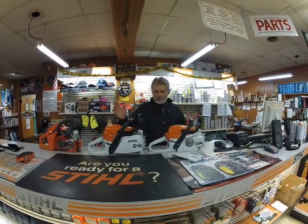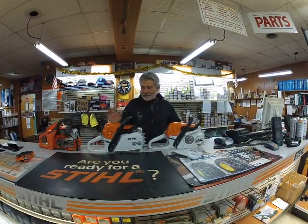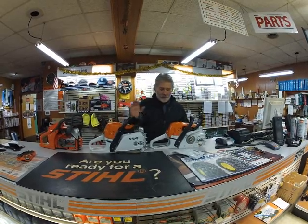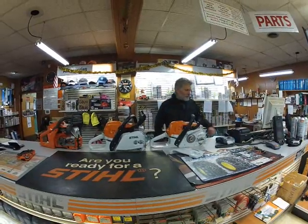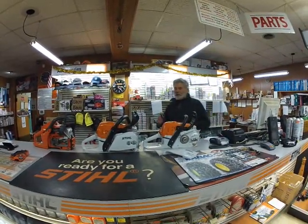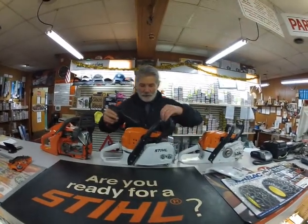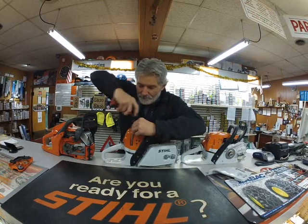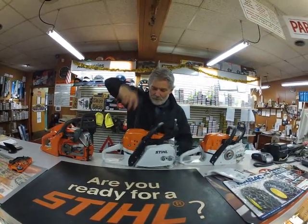Both brands and models run on 50-to-1 fuel. They're basic non-computerized saws. They do meet the current emission standards, but they don't have any fancy computers in them. Standard electronic ignition, fairly standard carburation, nothing super fancy. The tops are screwed on both lines. These will come with a Torx head wrench to pull the top cover off. No quick clips. Screws.